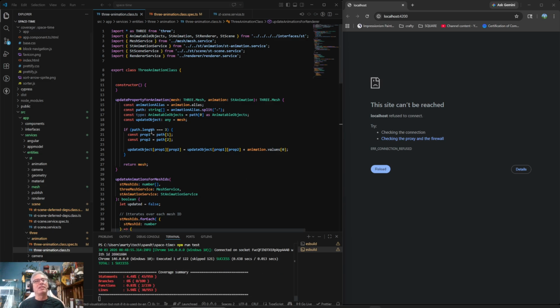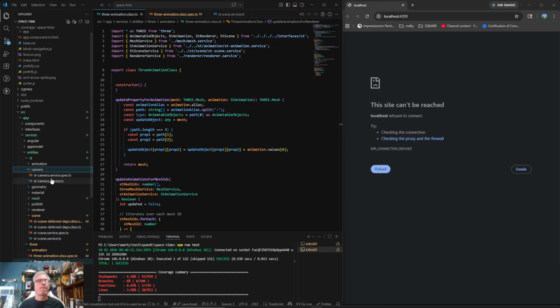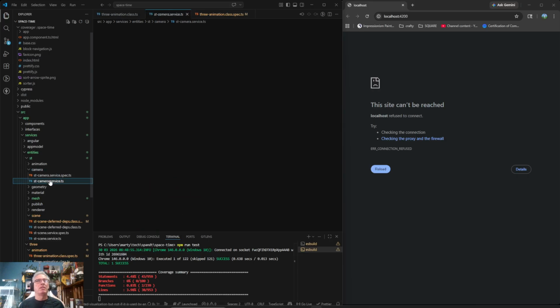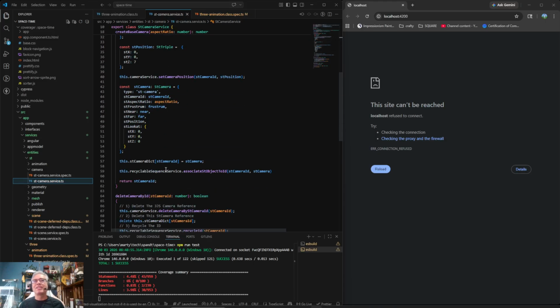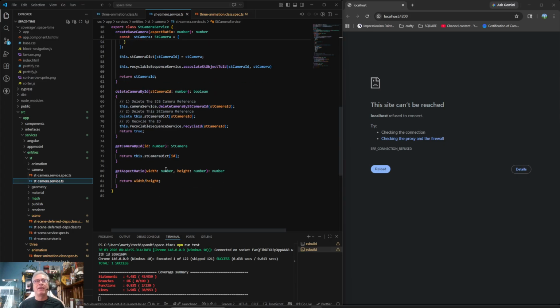But the general idea is that sometimes, let's go into camera service, for example. Camera service is made up of two things: some attributes up here and then some behaviors, these functions. But there's actually a third kind of thing you could have in here, and that is static.